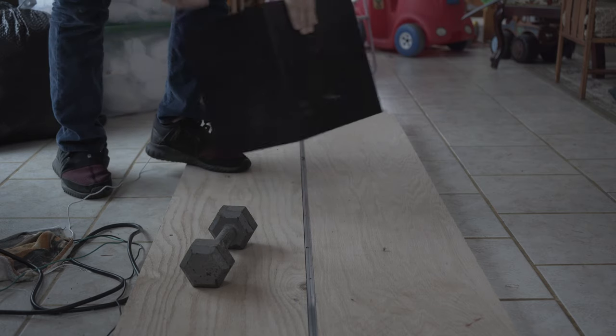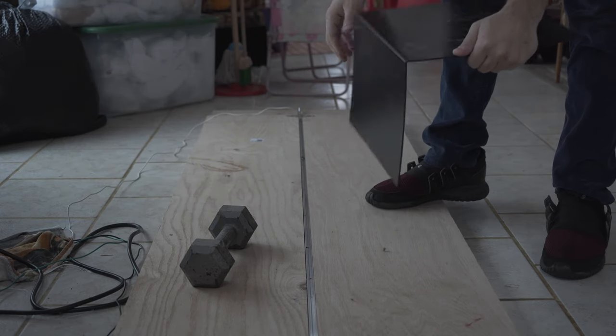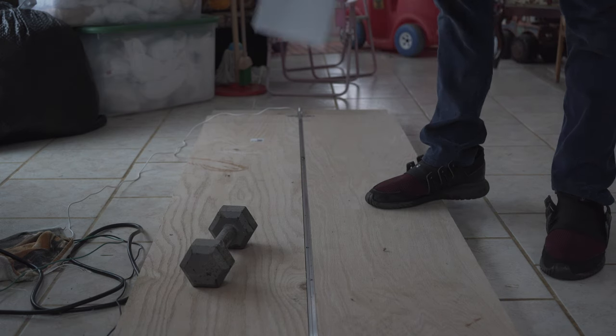All right, so I might have gone a little long because there's a bit of a texture on the outside, but it works. Yeah, buddy!